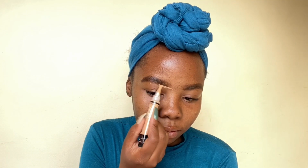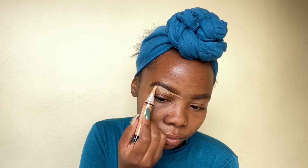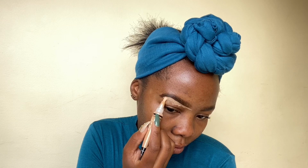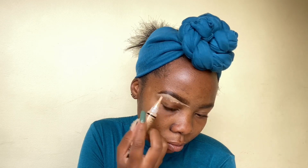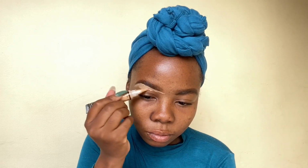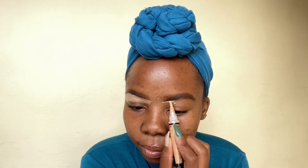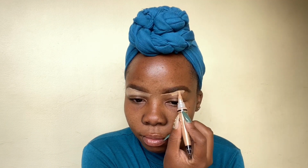Now I'm using my LAGirl Pro Concealer to just go in and clean up my eyebrows and also create the shape as well using the concealer, because when you're cleaning up, you're creating the kind of shape that you want for your eyebrows. So I'm just going to clean up, and it's the LAGirl Pro Concealer in the shade medium beige. That's basically the concealer that I use most of the time.